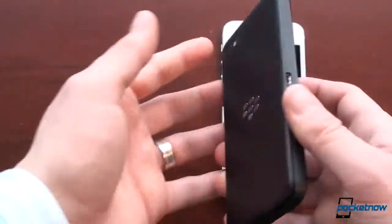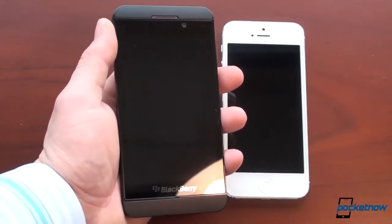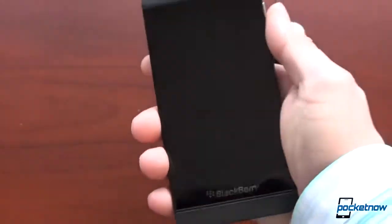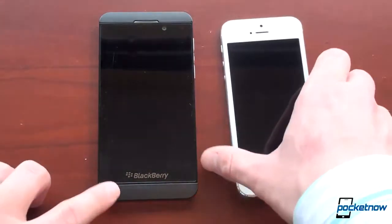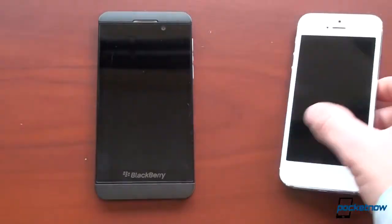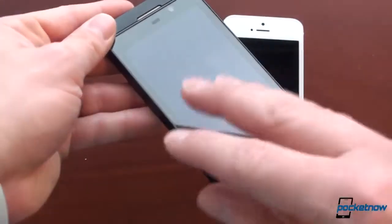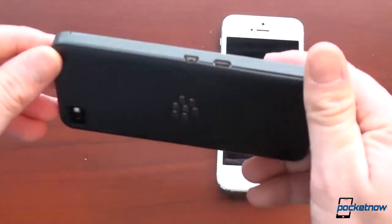In hand it feels more solid. It feels like something that's not going to slip out of your hand. And if it does slip out of your hand, you're not going to cry about it because this device is more resilient. On the back we've got a soft-touch plastic with a nice dimpled texture, which just makes it feel awesome in hand. Some people say that the Z10 looks like the iPhone 5 — well, what they really mean is it looks like the back of the iPhone 5, and it's not that big of a resemblance. We have these strips on the top and the bottom, but the differences really stop there. Overall, the Z10 is nondescript. It really isn't a looker, but that's okay — it's meant for business, meant to take away the distraction of chamfered edges and metal textures and just give you a functional device that feels good in the hand.